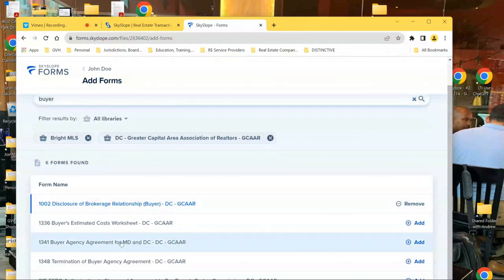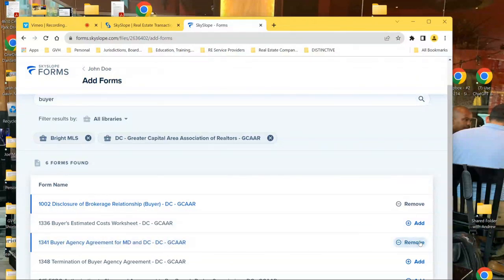That's kind of a misnomer. It's actually not Maryland in general. It's actually only Montgomery County and D.C. So this is slightly a misnomer. And for those of you who do business in Montgomery County, it uses GCAR forms, not Maryland forms. So just understand that that's an option. That's something that we need to pay attention to.